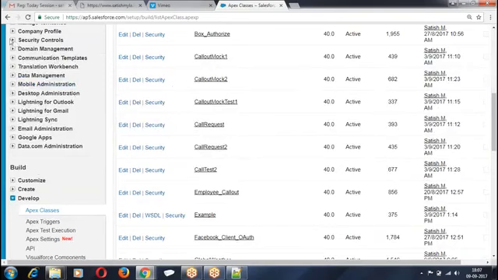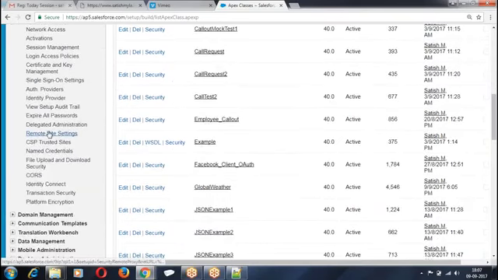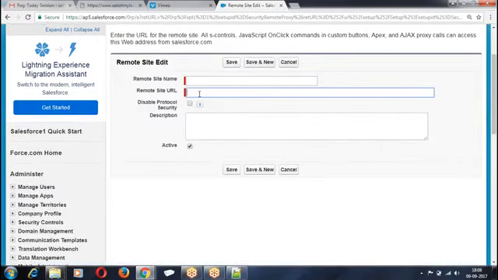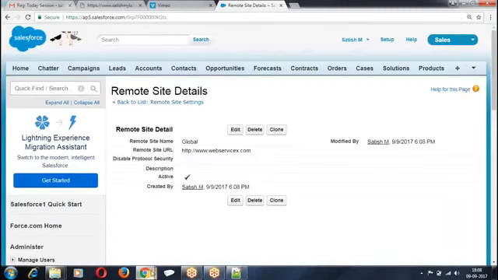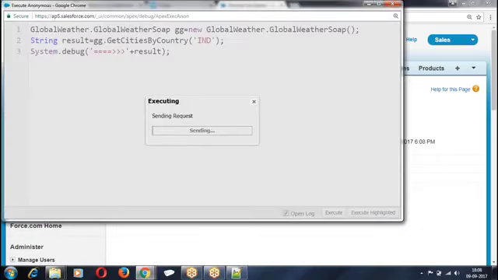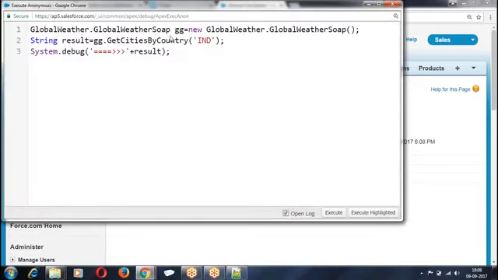Security controls, remote site settings, new remote site setting. Then go to this. Now, is there any difficulty in this?